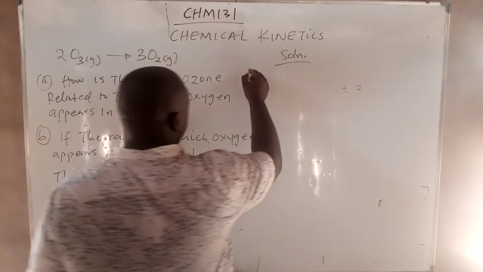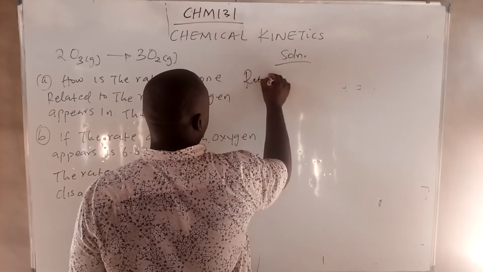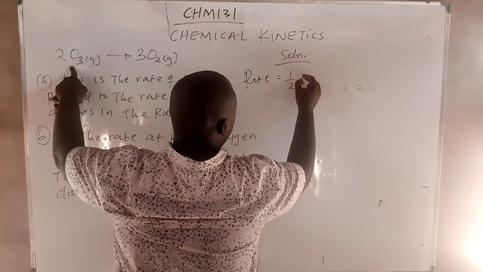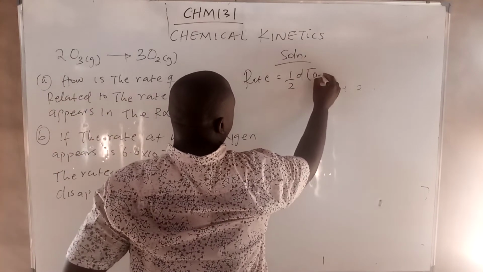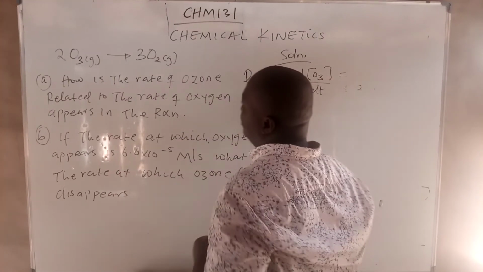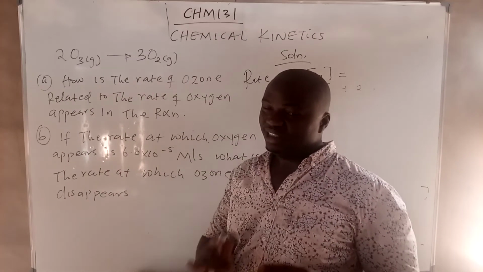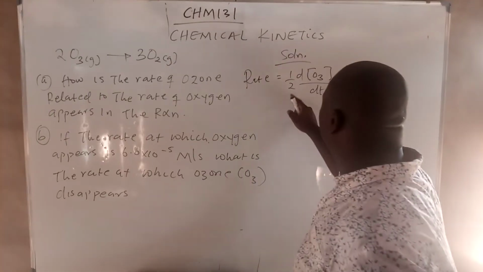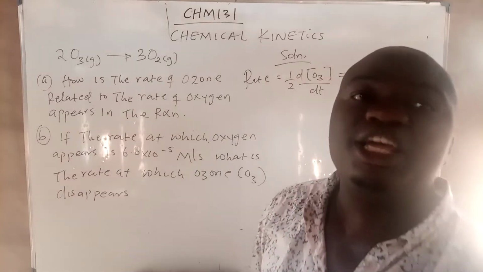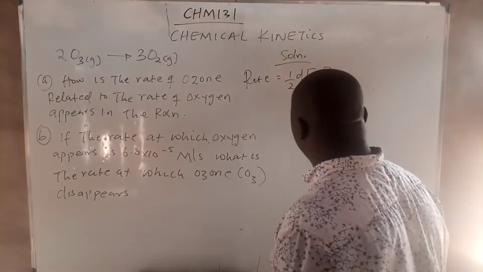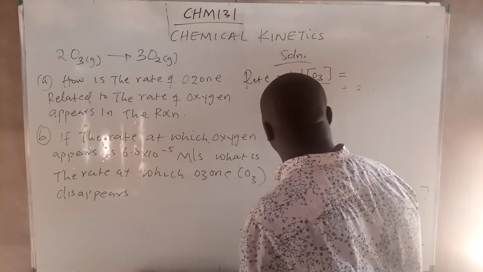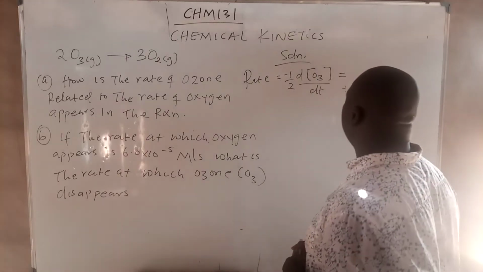From here, the rate is now the coefficient first, 1 all over 2, the concentration of ozone all over the T is equal to, I did not include something in this equation I just wrote now. What is it? Pause. What is the answer? I did not include minus. Never make that mistake. This is minus 1 all over 2 dt because it is disappearing.